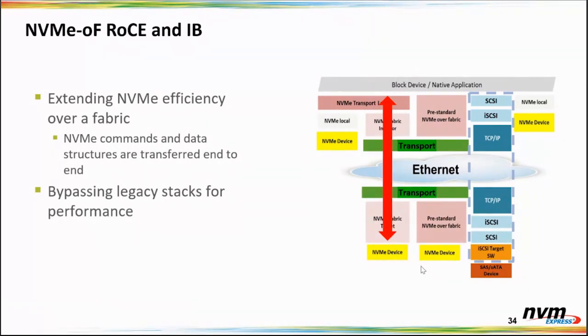RDMA is the remote version of DMA. We didn't go into details on this, so I'll explain it a little bit more. It stands for direct memory access. This is a hardware-driven transfer of data from memory to memory within a computer system. It's basically an offload engine, so you don't have to sit in a software loop and move data one word at a time. RDMA is the remote version of that. It's a hardware-driven memory to memory transfer across a network performed by either the InfiniBand or the Ethernet adapter on each side. That's where the hardware engine is.